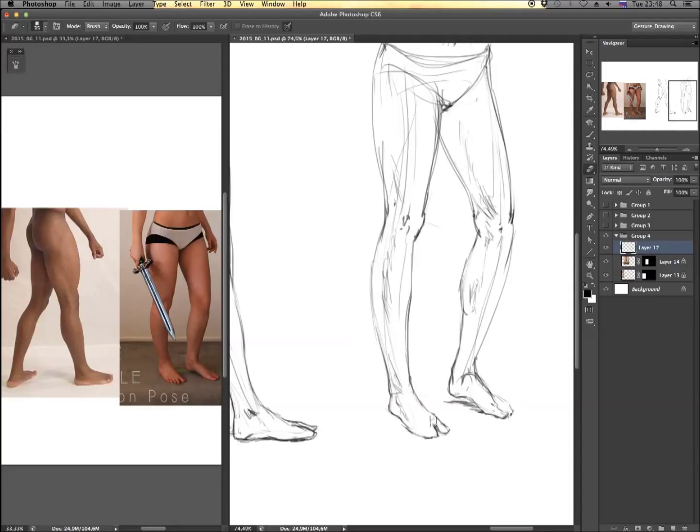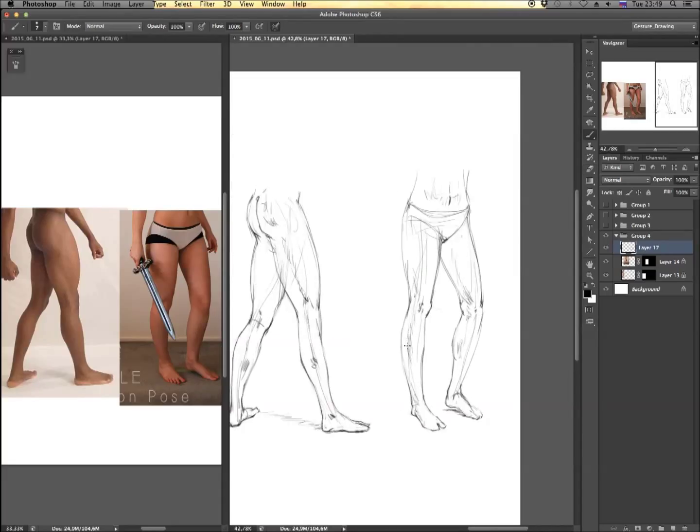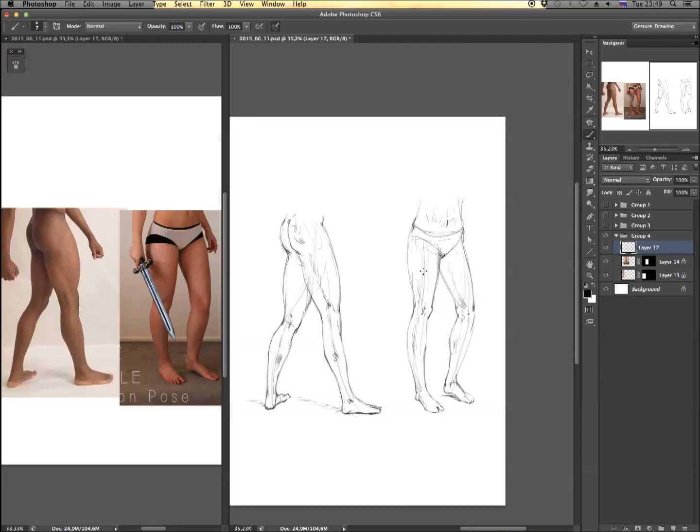Okay, maybe it's a bit too long, that's why it looks a bit weird. Yeah, I think it's so. The back of the foot goes this way, and then the volume goes like that. I think it's something like that. Okay guys, I think it's final. Yes, so just time to finish it. A bit of work to make these guys bigger muscles, nicer muscles. Maybe it's a bit too long. I would raise it up. Okay.